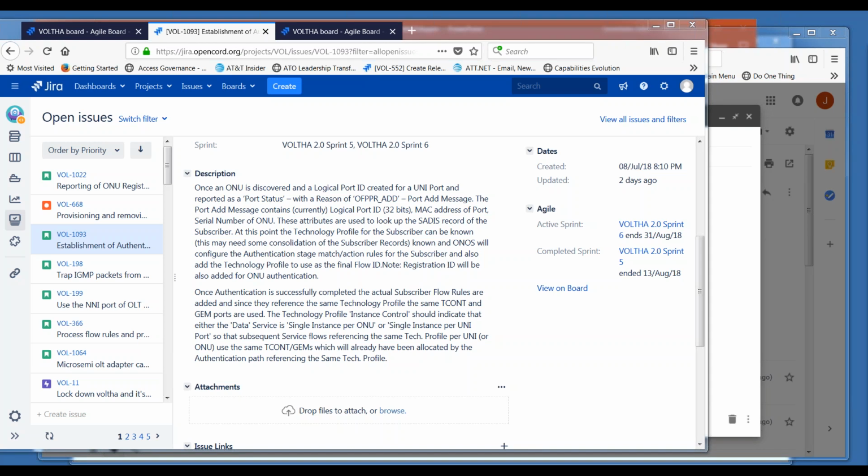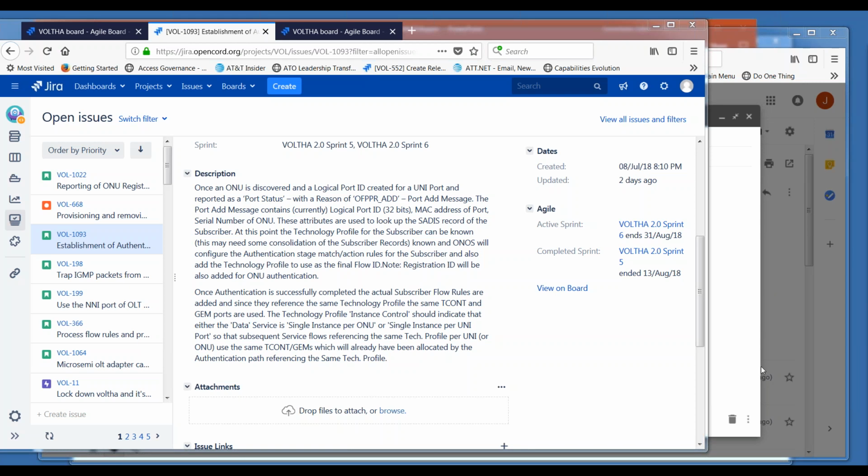And this is basically a story saying, let's just use the information that's associated with the subscriber so we can create GEM ports and ALLOC IDs that will be used subsequently once the subscriber has been authenticated. And so we don't really need to delete anything we just created for the authentication data path and then add in a new set of ALLOC IDs and GEM ports for the subscriber's actual traffic.